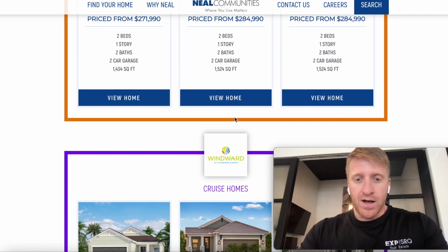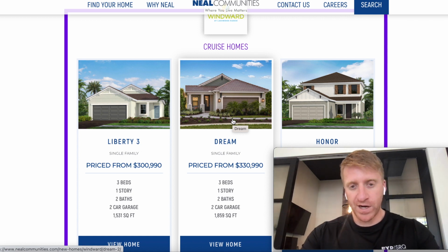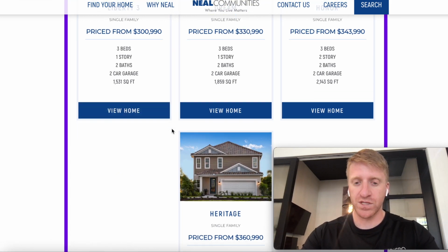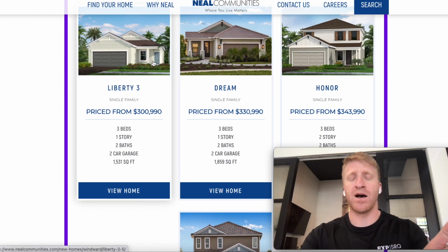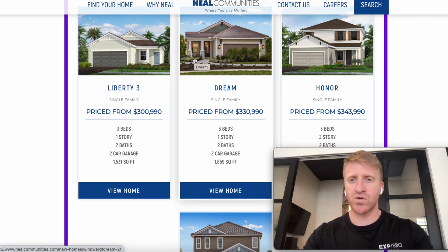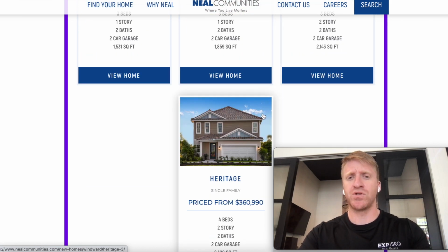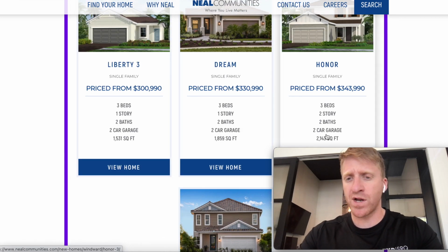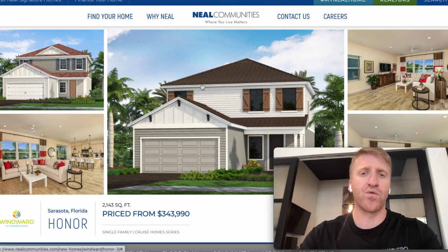So that's that series. The Cruise series is 1,500 to 2,400 square feet. You have 3 to 4 bedrooms, 2 baths only, and 2-car garages. These start from the low 300s with 4 models, $300,000 to $361,000, and pretty much all of these have a sprawling single-story option, and then they have a myriad of patched together 2-story options with bonus rooms, or a traditional 2-story. So I'm going to hop into a 2,100. So we looked at some smaller ones. That gives you a nice jump in price bracket, but really reasonable for Lakewood Ranch at this size.